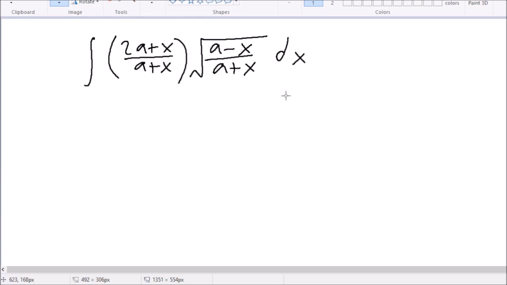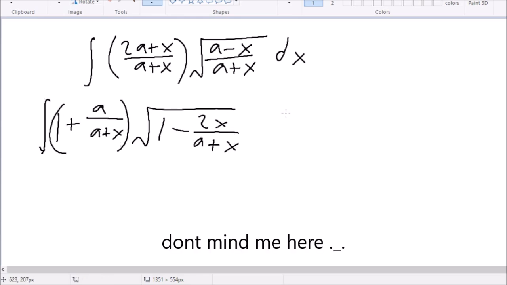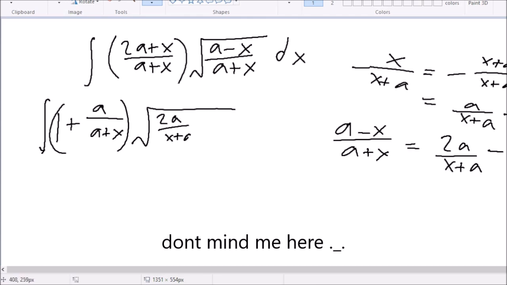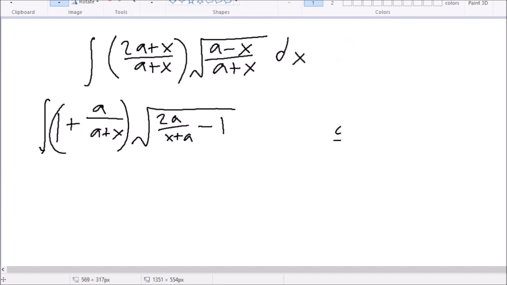Well, I don't want to conjugate that because that looks nasty. Second of all, that's horrible. There has to be some sort of. Okay, I hope I didn't do anything wrong here, but okay. We got something. We got something. All right. Now we're in progress here, I think. I can't find my mouse. There we are. So now let's let u equal 2a over x plus a.